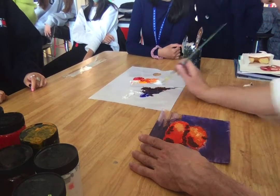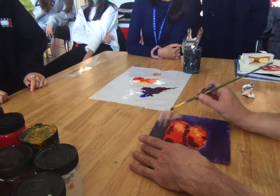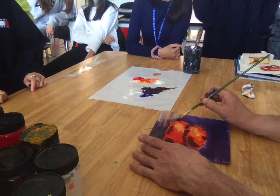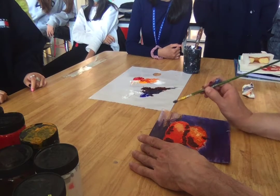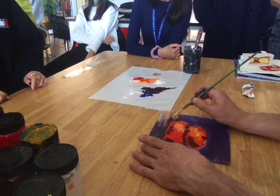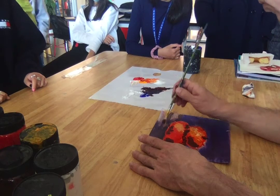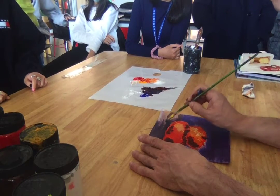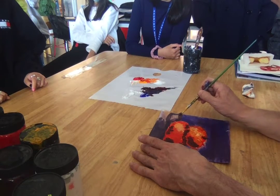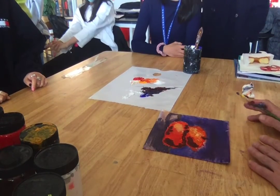And since my light's coming from here, I'm going to strategically plan a place about here where the light's going to hit the table. I'm not going to paint it. I'm actually going to paint the edge. I'm going to think negative space. You remember when we were talking about positive and negative space with drawing, right? I'm going to think about where is the negative space to that positive space of the light. And I'm just going to paint in the negative space for now. And then when I go back in and do highlights, that's when I'll add the reflection. All right, so that's layer two.